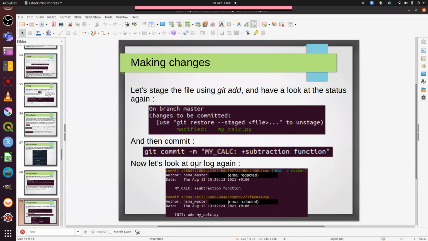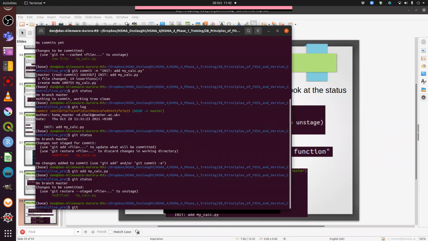So now let's commit. Again, I'm going to type in git commit. Remember I need to include a commit message, so I'm going to use the same sort of style as before. Remember the first time I made a commit, I was adding a brand new file. This time I'm going to use as my leftmost thing here the name of the file, and then I'm going to say what changes I made. So to mycalc, I added a subtraction function. That's a really clean, clear, concise way of saying the changes that were made in this commit were that to my calc file, I added a subtraction function. And those were the changes that I made.